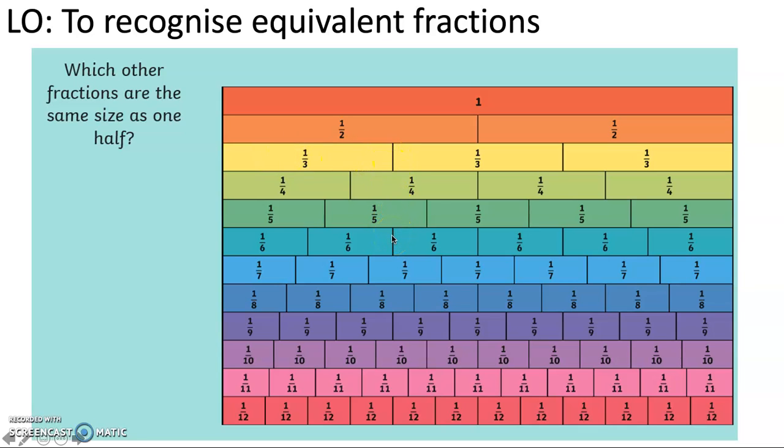I can see that 6ths match thirds. I can also see that 2/6 match a third. If I carry on going down, I can see if anything else matches a third. Here I can see that 9ths do, and 3/9 match my third, so they are also an equivalent fraction. If I carry on going down, I can also see that 12ths are an equivalent. Here I can see 1, 2, 3, 4 12ths equal 1/3.